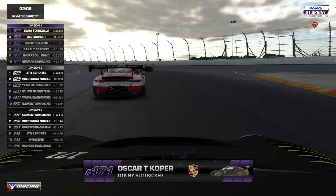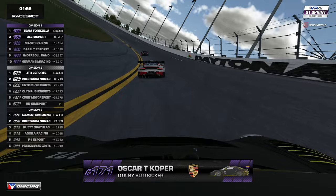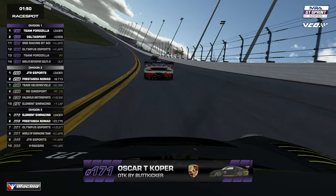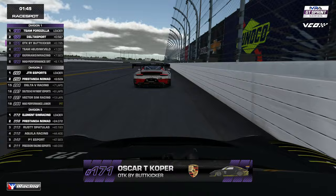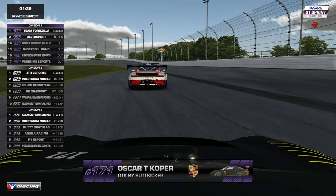Oh, this is a bad infield for Sean Campbell. Lost a lot of time in the last two corners, and look how that gap has opened up ahead of the car. 7 tenths. Yeah, 7 tenths now the gap is. This will be hard to close up, probably, if he gets a little bit of average bus stop already. So let's see. This is going to be important for the 170. Campbell trying to send it hard on the bus stop, trying to maintain momentum. A great run to the bus stop for both of them.